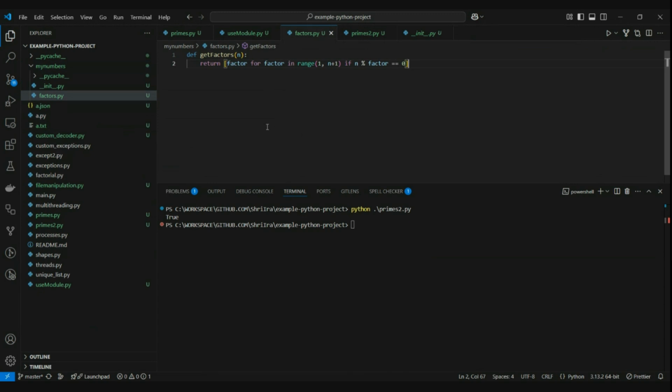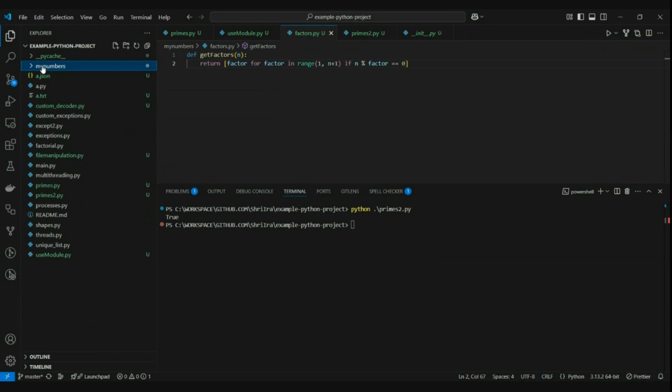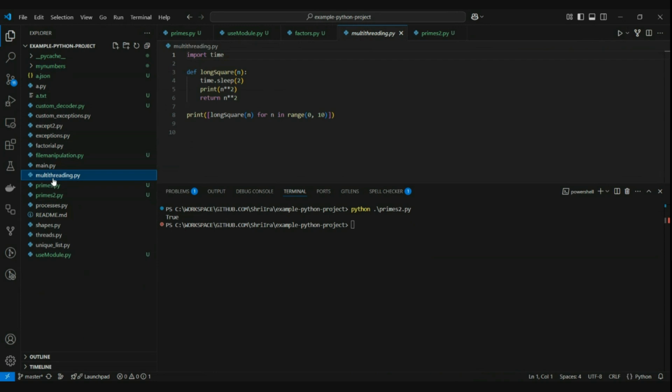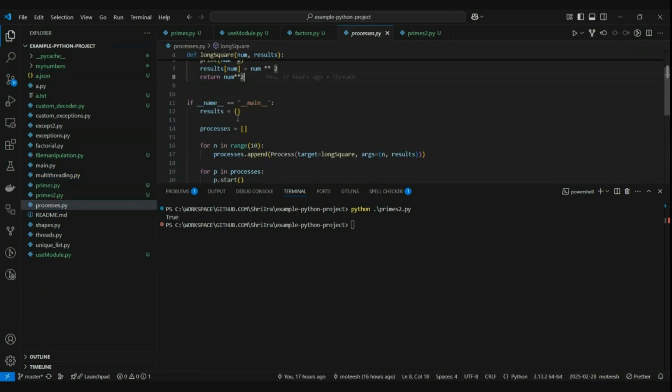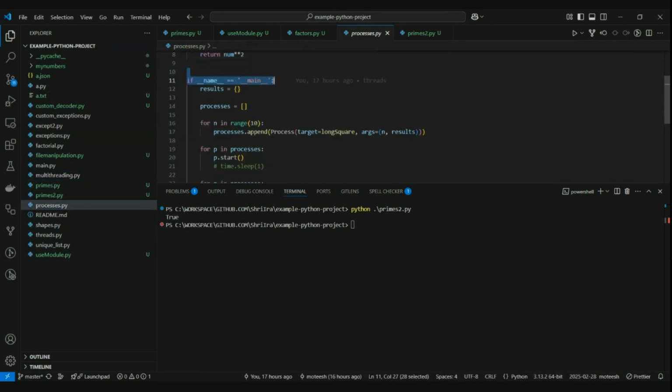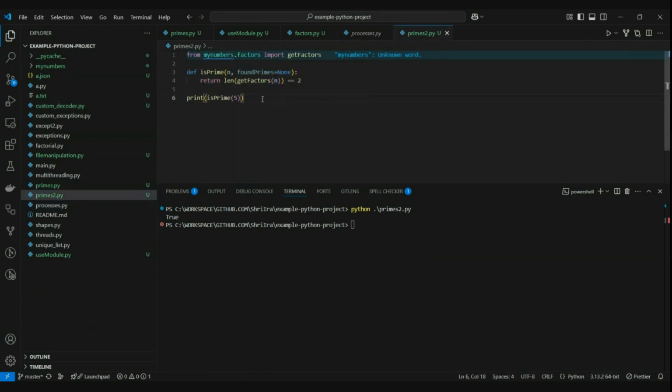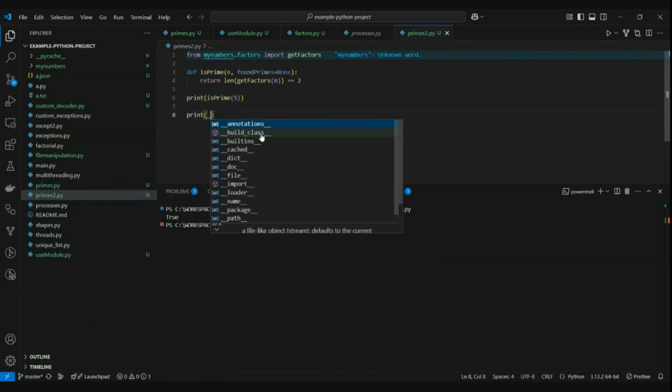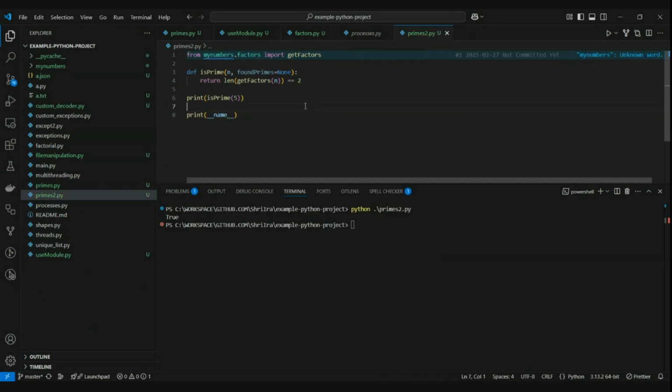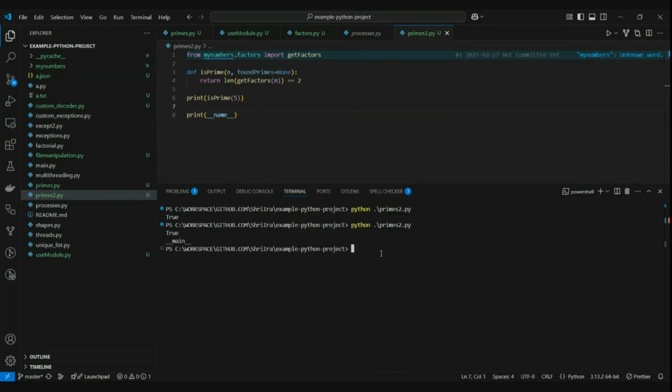And there is one small concept that we missed. So last time we have used multi-threading processes even, and there I have used a special logic called if name equals main. So similar thing, let's try running that here. Let's find this print underscore name here. Let's see what this prints. Main. So it prints main. Whenever I'm executing a file directly, the name of that file is going to be main.